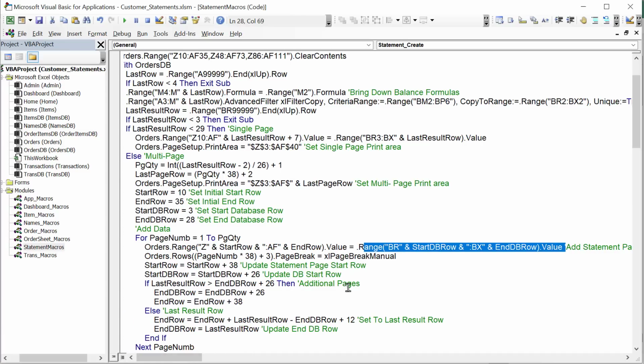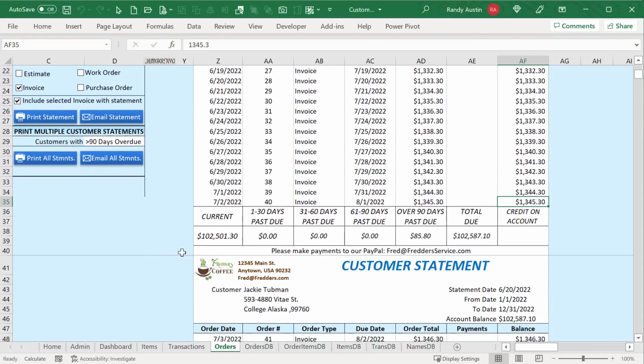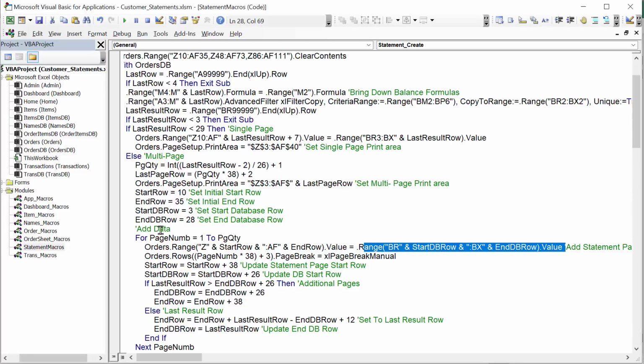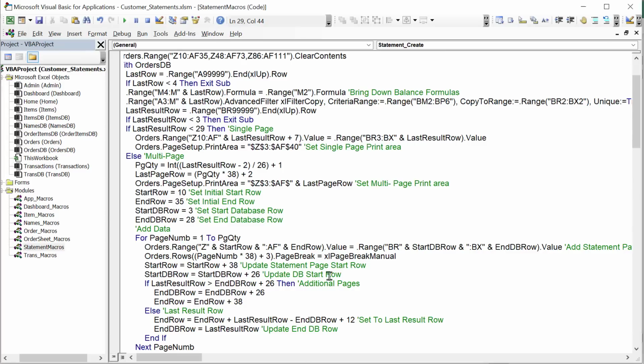What I want to do now is set the page break. And I want to set a very specific page break. If you'll notice, inside the Orders sheet, we see a dotted line here. This is our page break. I want to make sure that that page break breaks properly, so we can set that horizontal page break. And we know it's going to be the Orders, the rows, the page number. Right? Let's say it's page number 1. Page number 1 times 38 plus 3 is going to be 41, right? So 41 is going to be where our page break is. And that's right here. So our page break's right here on 41. So it's going to be the top of that. Right? So that's going to set our page break.